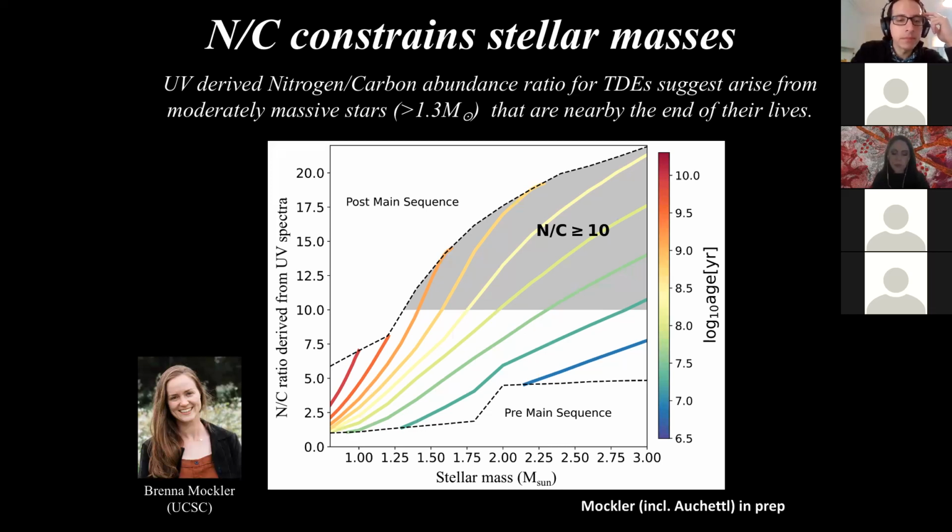I have one question that's related to the previous question. You mentioned that from this nitrogen to carbon ratio, you can put a lower limit on the mass of the star that's getting disrupted. Is it possible with the same technique or another technique to also put an upper limit, say, be sure that the mass is less than 10 solar masses or something like that? Good question. We were trying to think of a way to do this, and we didn't really get that far, actually. But there probably is.